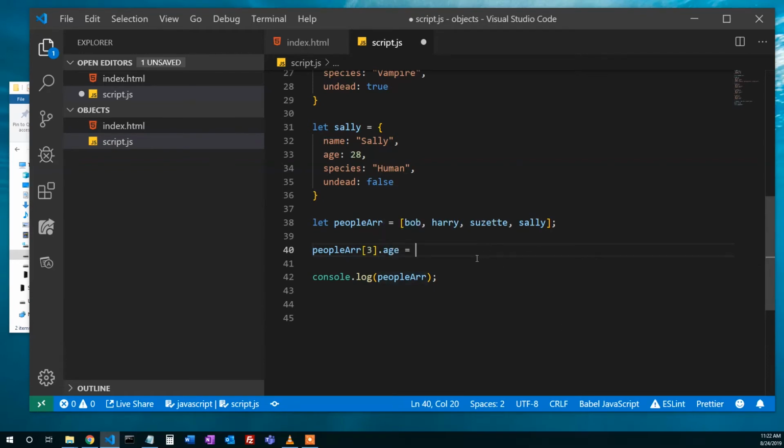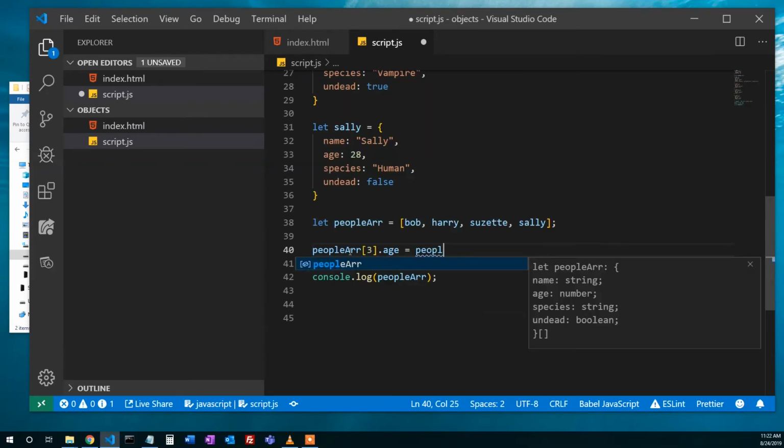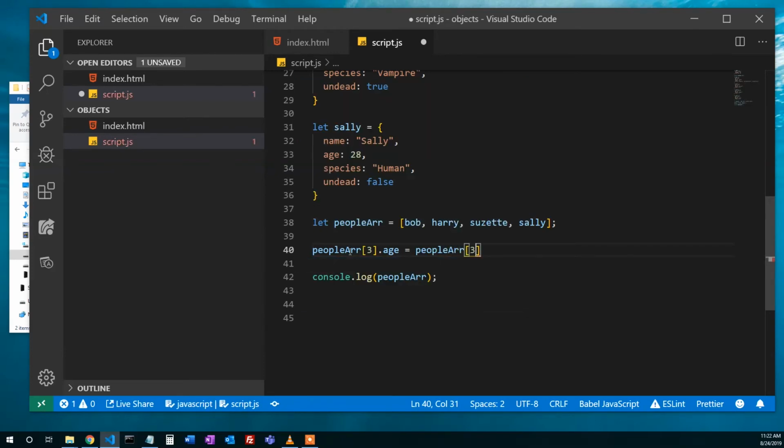We're going to make her older, and I could hard code in the 29, or I could say equals people array 3 dot age plus 1, but fortunately there's a shortcut for that.